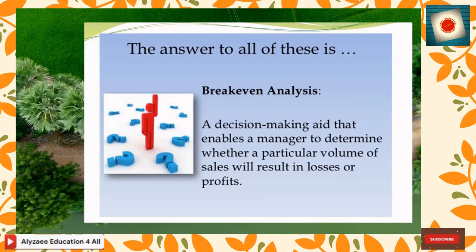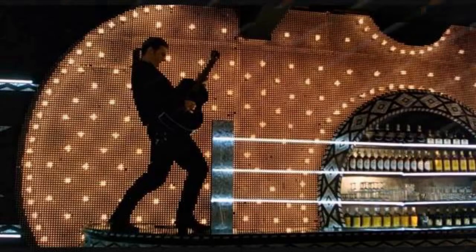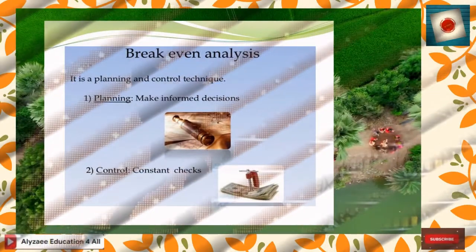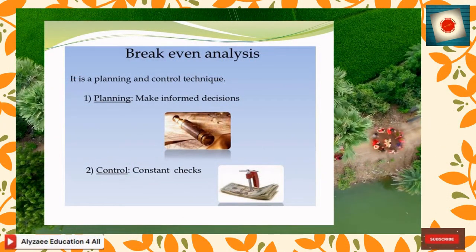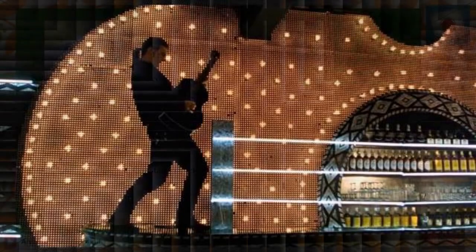It is a decision making aid that enables a manager to determine whether a particular volume of sales will result in losses or profit. So we have to look at break-even analysis. It is a planning and control technique. One can say planning is making informed decisions at the right time. Control is a constant check on different levels.